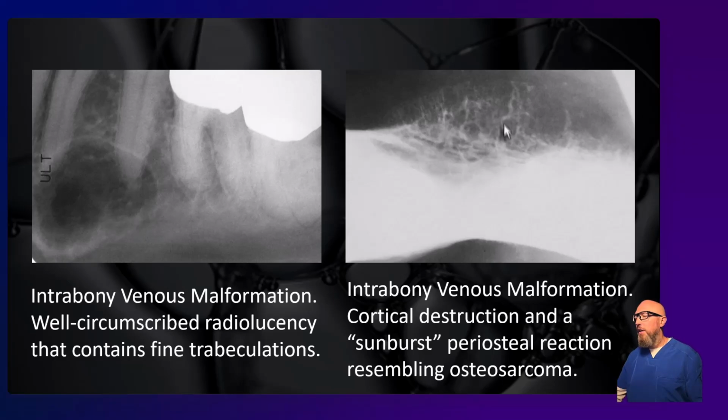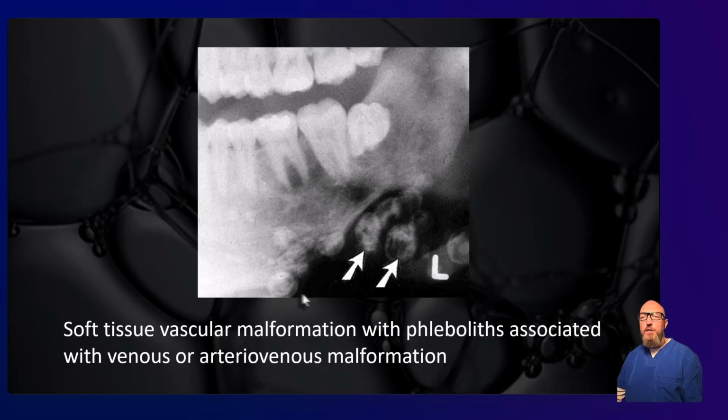This one kind of does show that sunburst or sunray periosteal reaction, but it does behave somewhat like a benign tumor. Then hemangioma might be first on your differential. Or again, when I say hemangioma, what I'm referring to is venous or arteriovenous malformation. And we haven't done the soft tissue calcification lecture. When we do, we'll talk more about phleboliths, where they tend to occur.